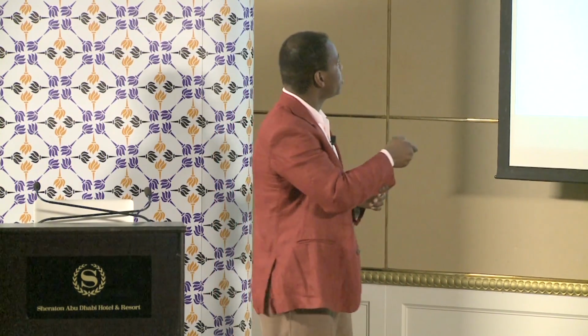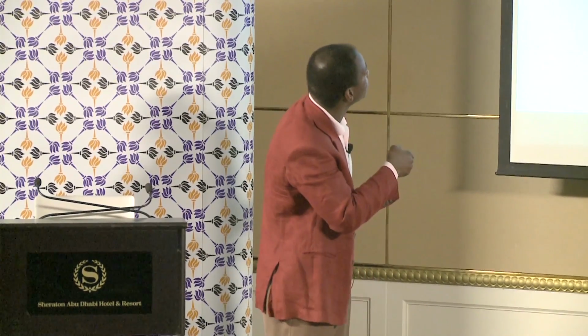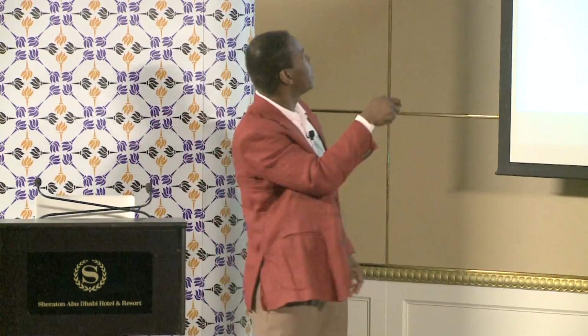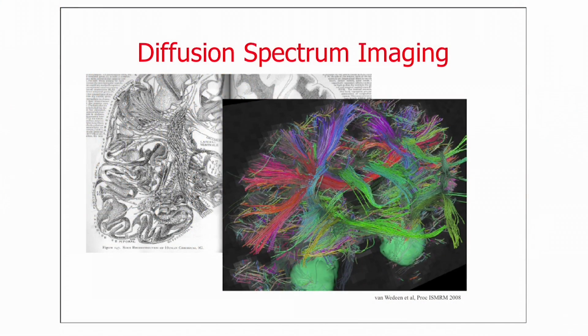In this picture, what I show is a brain that was dissected. I apologize, the picture is not very clear, but I don't know what happened. This is a dissection of a brain where somebody has injected dye to show these corticospinal tracts. And this is what we get if we use an MRI type system approach that I'm going to talk about.